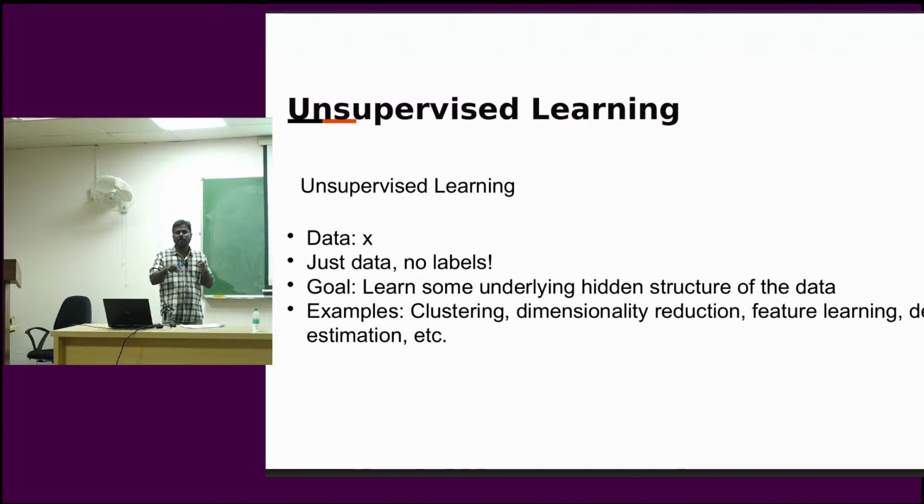So implicitly, it will estimate the density implicitly. It won't give you the explicit formulae, right? So what are the examples for unsupervised learning? These are some of the examples which do unsupervised learning, meaning that these are the methods that get the underlying structure of the data.